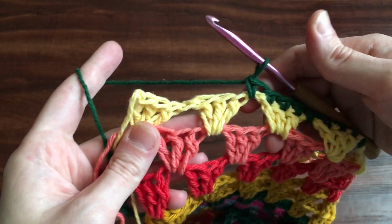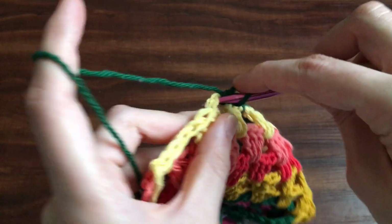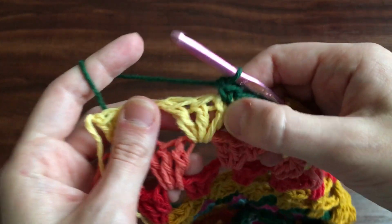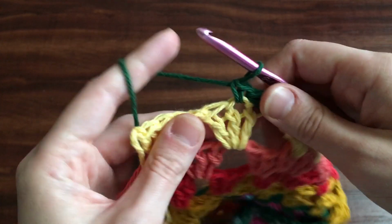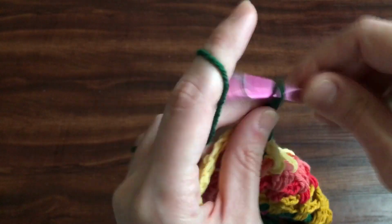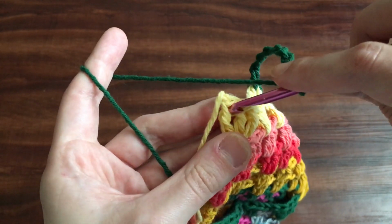Okay, so we single crocheted all the way until the second to the last cluster here. We will single crochet into that 1 stitch in the chain 3 of clusters, or double crochets. And we'll do it one more time. We'll stop in the middle of this one, chain up 8, and single crochet into the last stitch here.